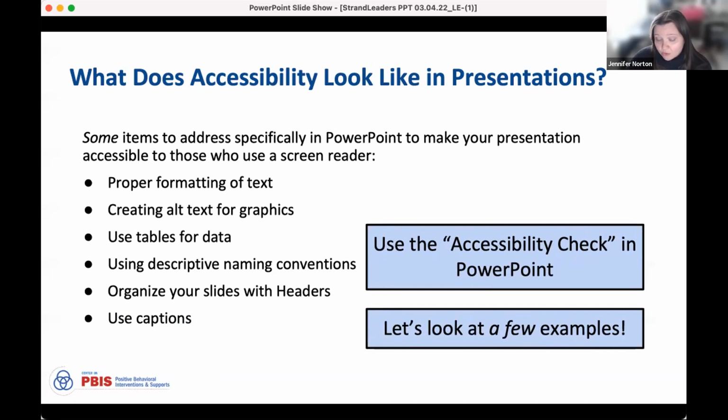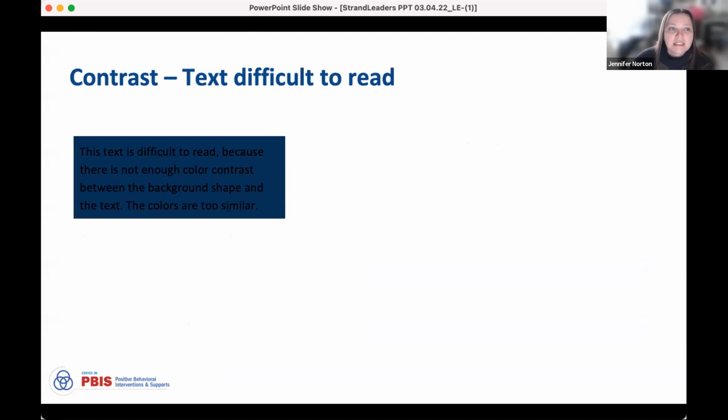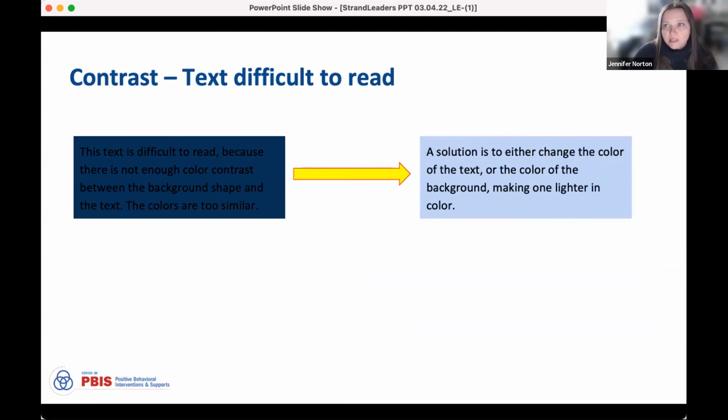Those of you who already use the accessibility check in PowerPoint will see a lot of familiar images here. This is the first one that we'll go over. Contrast, so text that's difficult to read. When you have not enough contrast between a background color and the text, those colors are too similar, and the screen reader can't necessarily read it.